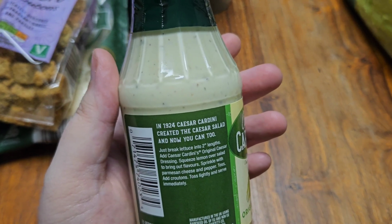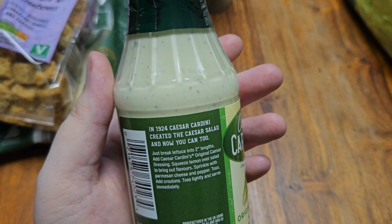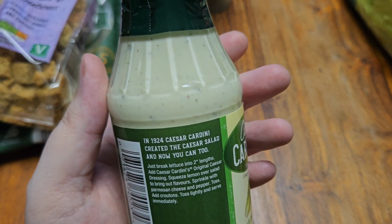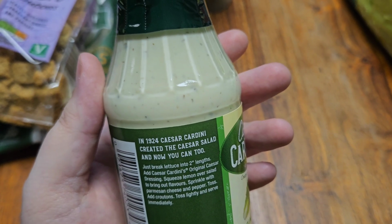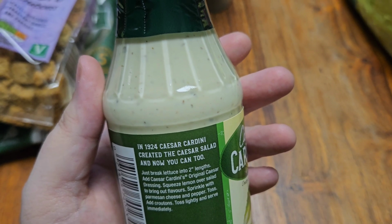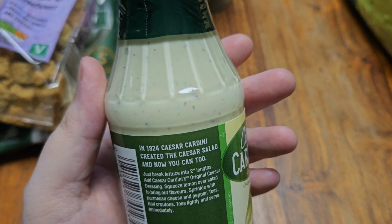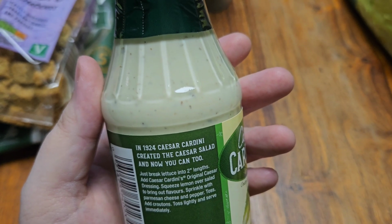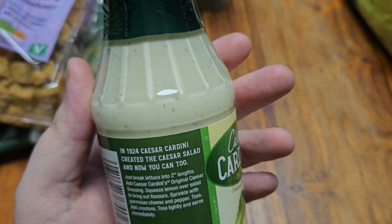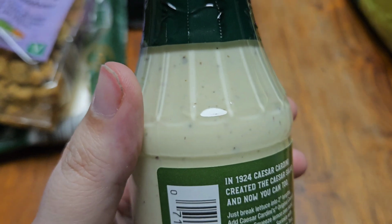And then it says in 1924, Caesar Cardini created the Caesar salad, and now you can too. Just break lettuce into 2-inch length, add Caesar Cardini's original Caesar dressing, squeeze lemon over salad, bring out the flavours, sprinkle with Parmesan cheese and pepper, toss, add croutons, toss lightly, serve immediately.